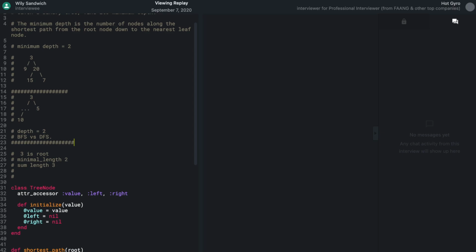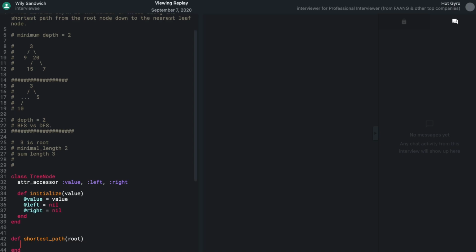Gotcha. So now that we've cleared up which approach is better suited for this problem, I think you can get started coding that up. Yeah. So the best thing with breadth first search is, now I don't know if it's out of the box. Let me see something real quick. Okay. So let me just see if I can do it. We're going to want a Queue class here. Okay. Great.